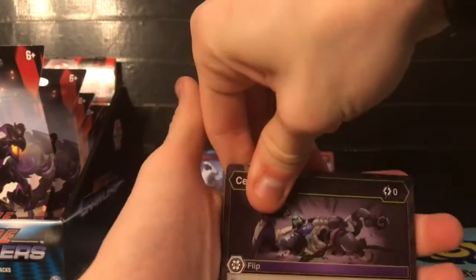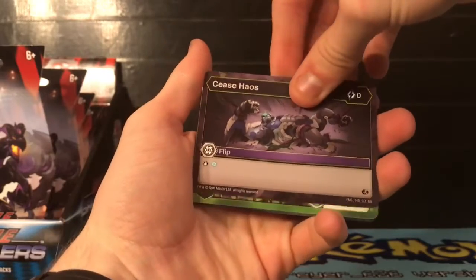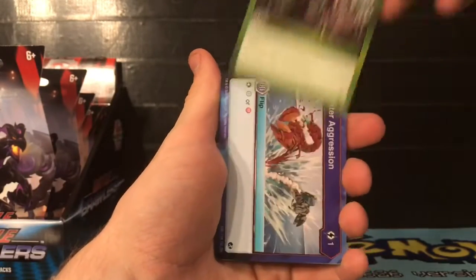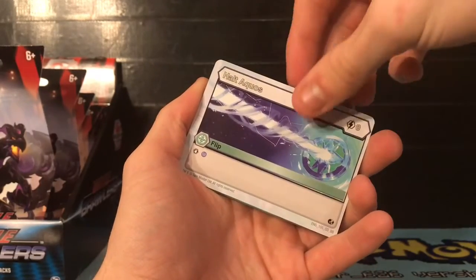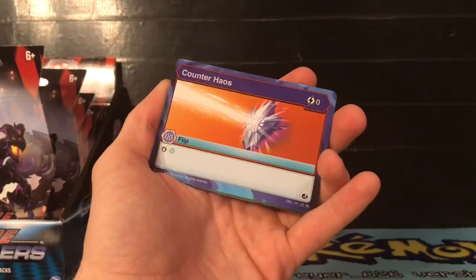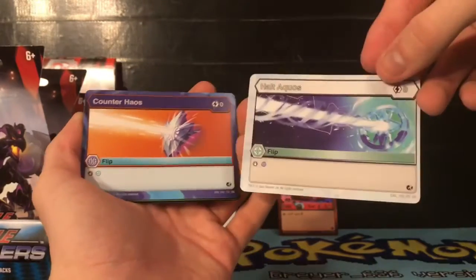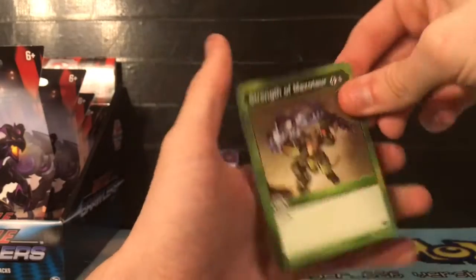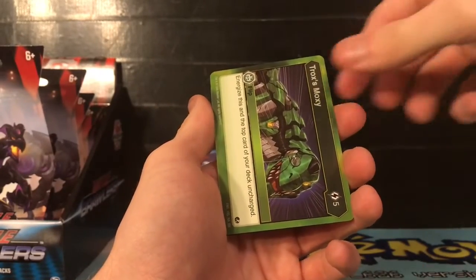So we have Cease Chaos. Oh, there we go. Get in the camera. There we go. Cease Chaos. Then we have Wild Strike. There. We have Counter Aggression. Holt Aquas. Counter Chaos. Hey, that's kind of funny. This one stops the Aquas. This one stops the Chaos. They're stopping each other. That's pretty good there. Then we have Strength of Maxitor. For our rare, sorry, I had to look there.